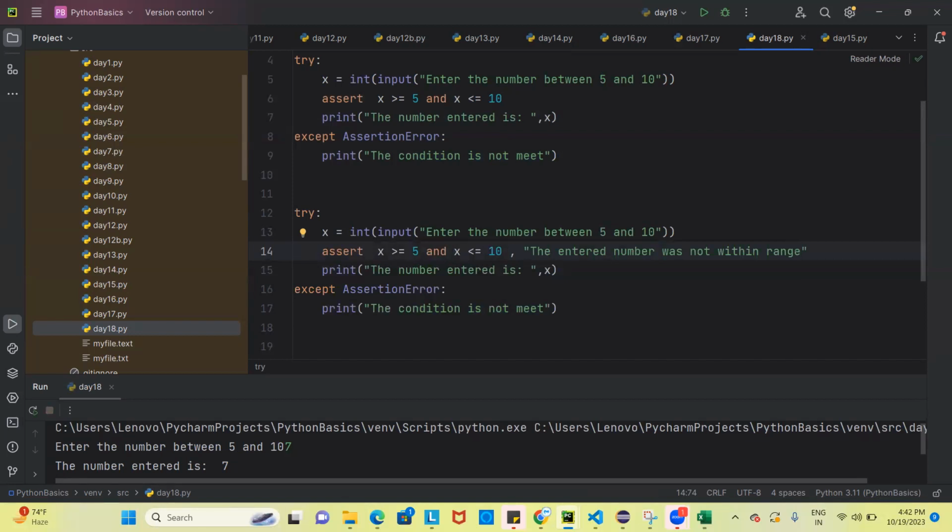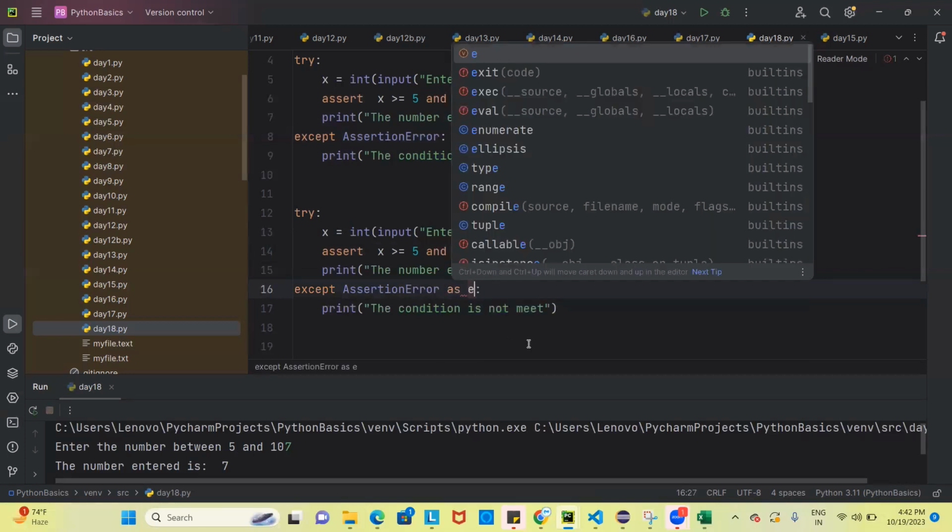Let's say, the entered number was not within range. Okay, so this is the message I want to print. You can receive the message as an object, then you can simply print it.